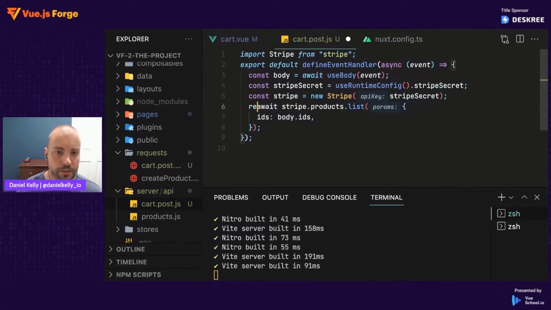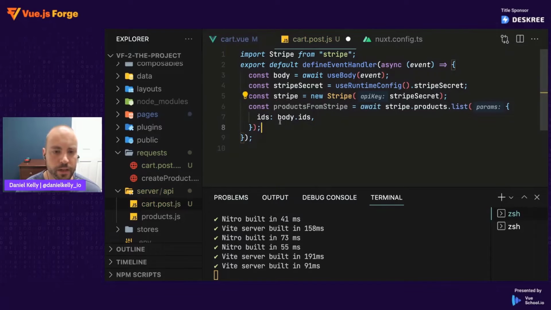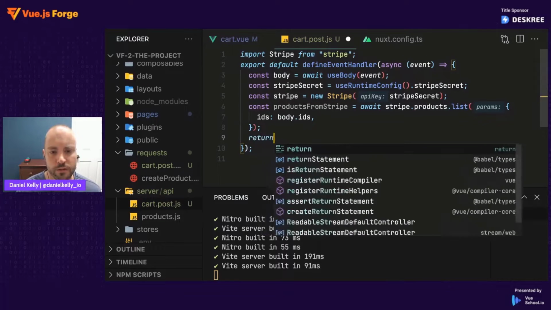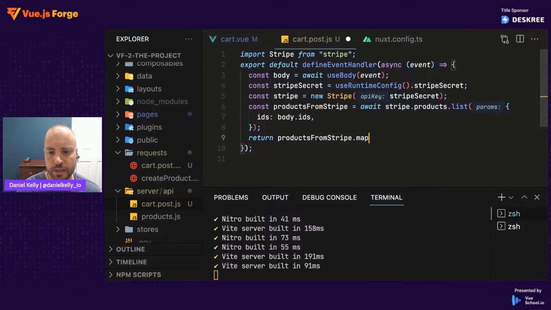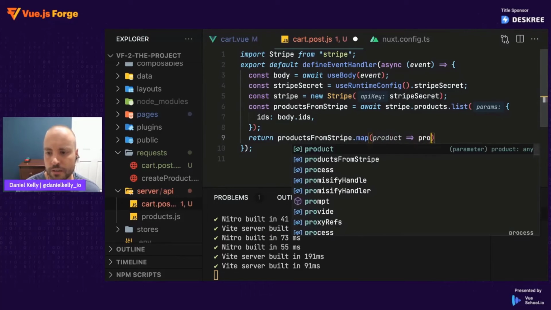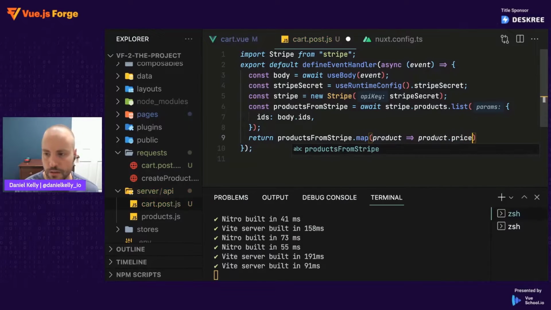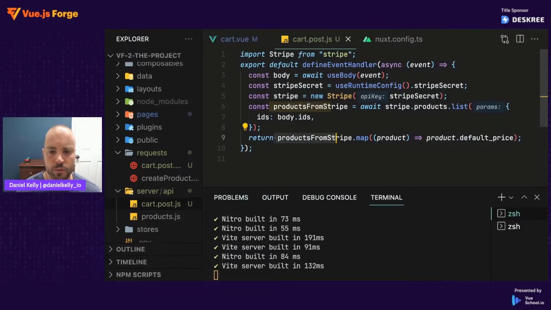Let's say this is our products from Stripe, and I want to return products from Stripe dot map. We'll say each product, I just want the default price of each product. Okay, so we're returning that.